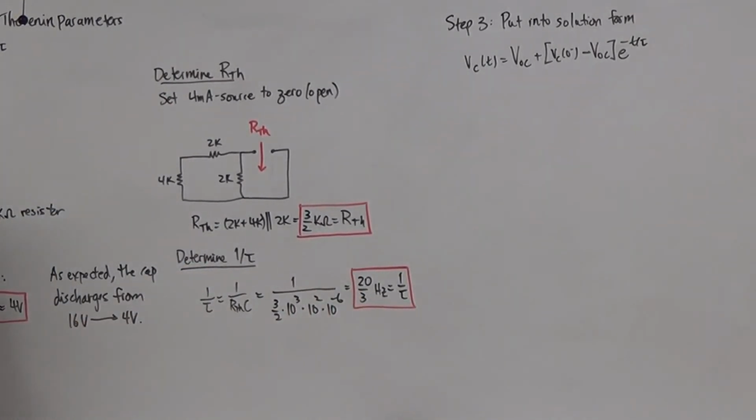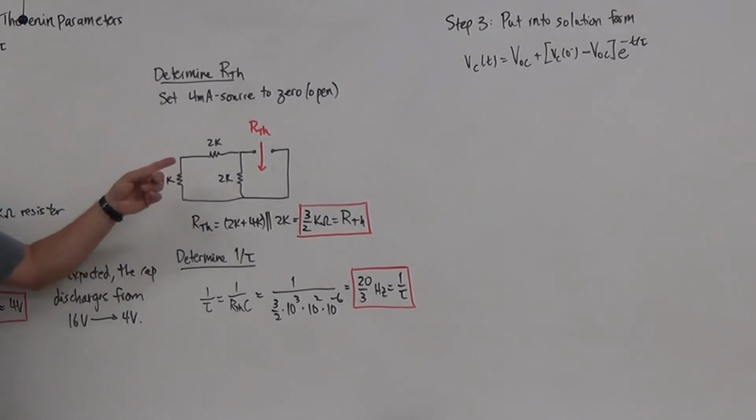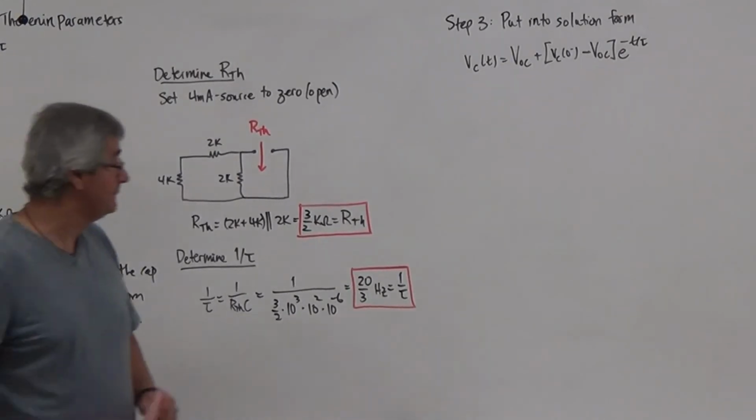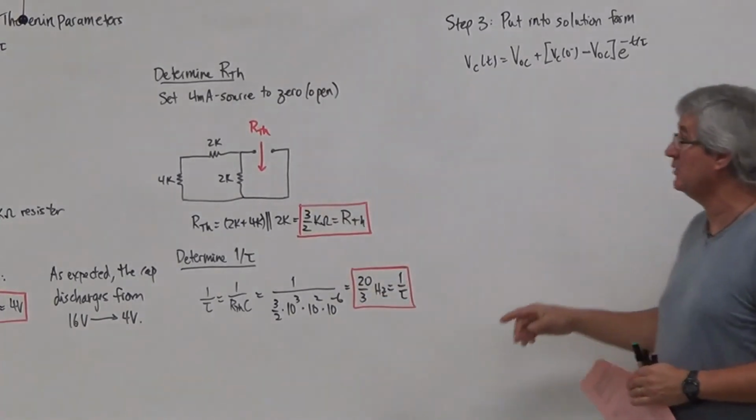Yes? When we're determining RTH, we're using method 1 of the Thevenin because there are no dependent sources. But you're going to see that you'll have some dependent sources in your homework. Then you would be calculating the short circuit current. Okay? So now, I calculated everything, so what do I want to do?